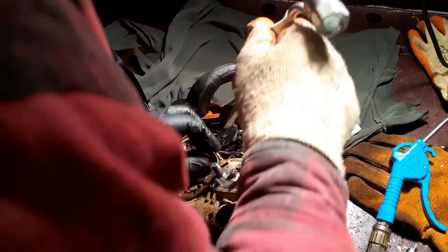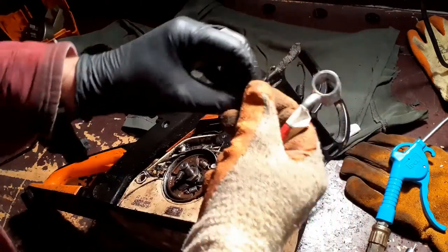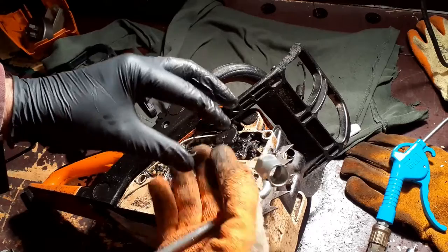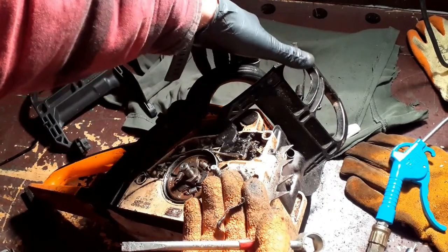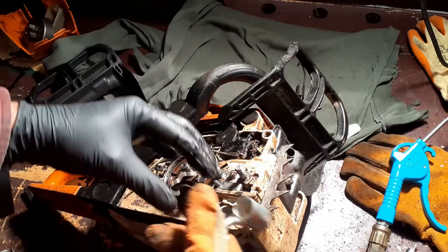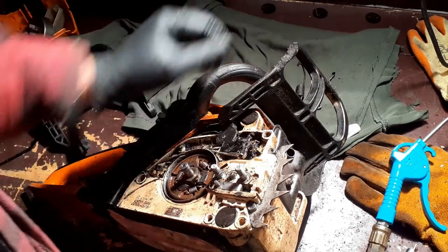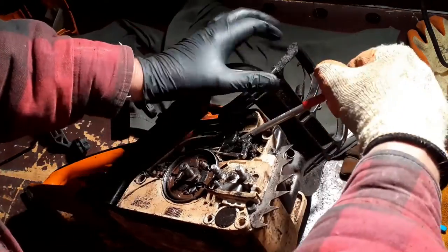Spring there needs to come out. Okay, that is the spring which locks the brake handle in place. It's a bit like a cam-over locking spring. Okay, that goes there. I don't think that was actually interfering with anything though.